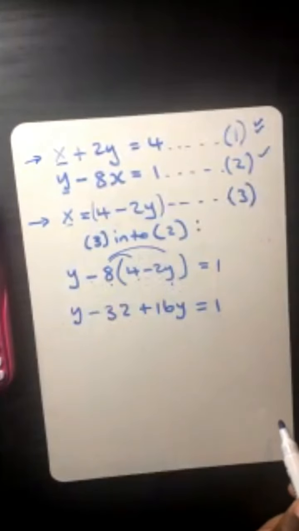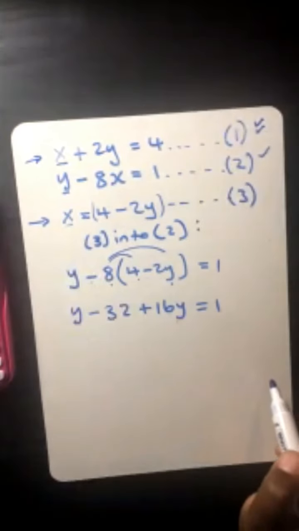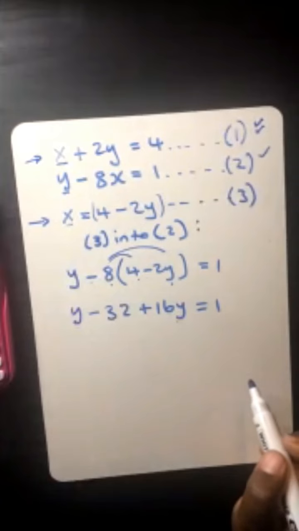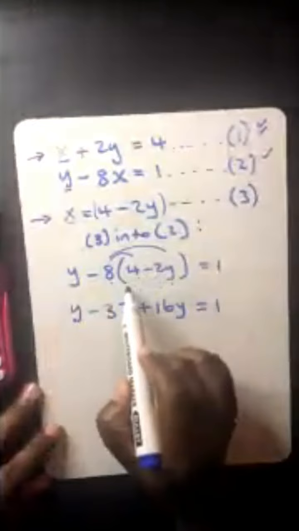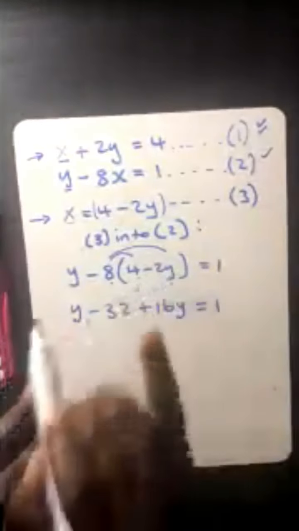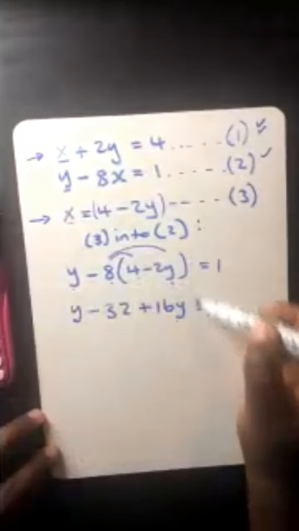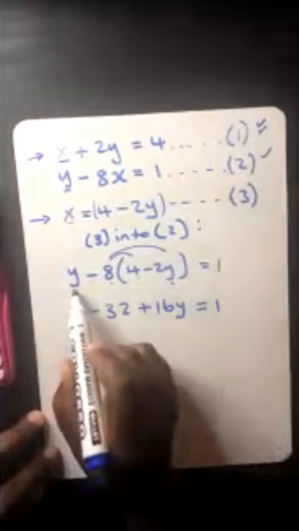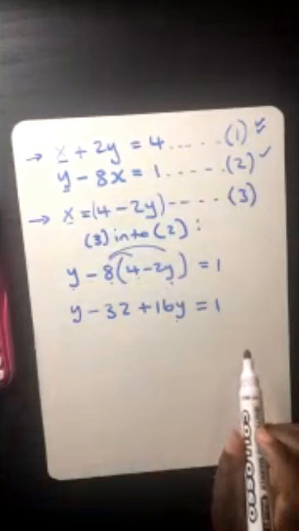So remember, the main important thing is for you to solve for y. As soon as you're done with solving for y, you are then going to solve for x. So let's now proceed. The reason why you had to derive equation number 3 is because you wanted to substitute it into the other equation so that you have just one unknown, which in this case is y, which means when you proceed to solve, you are forced to solve for y. Okay, very, very much important, ladies and gentlemen. So now let's see. This is what you've done.